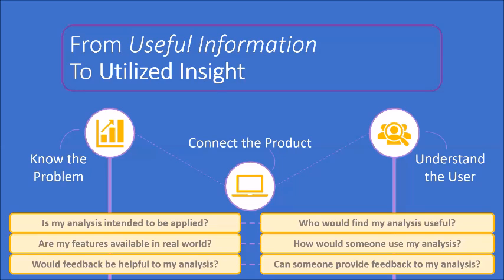So that's the feedback loop that I'm talking about. So they know the problem there. The second is understanding the user. So let's skip over to the right side here. And we have to ask ourselves this question from the beginning: who would find my analysis useful? Noting our audience might know exactly how we want to describe the problem they're in.